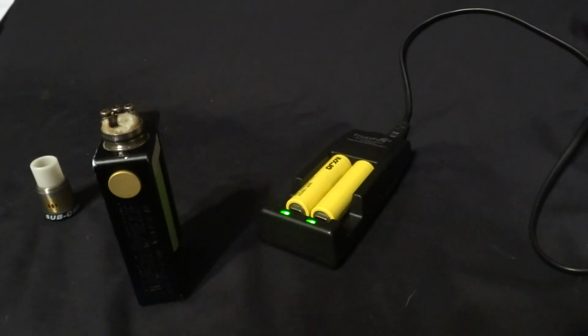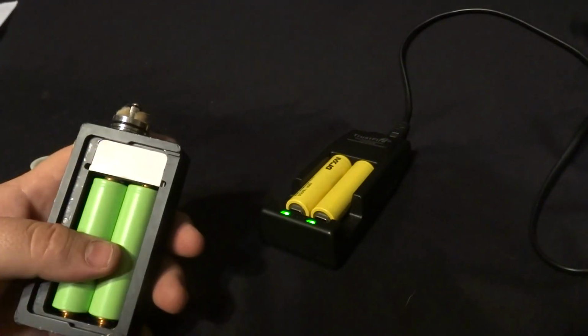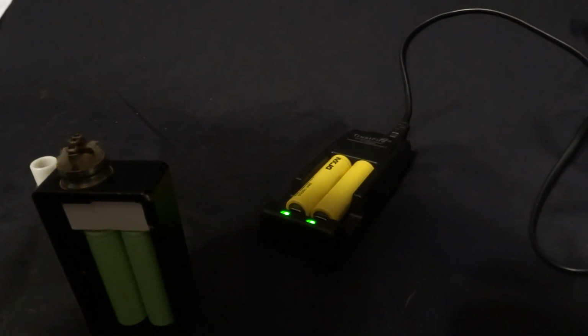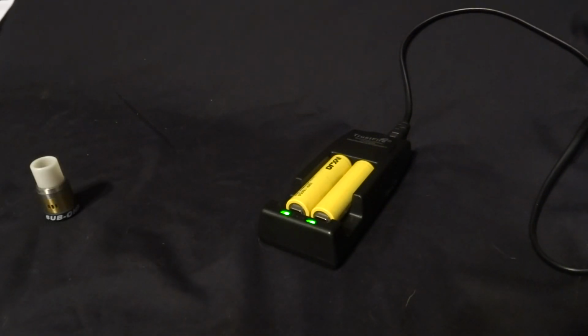So I had to upgrade the spring in it, actually. That's what I was going to tell you guys. The spring that came with it was very crappy. It was a Chinese little cheap metal spring that would fold over itself any chance that it got. So I took it to my local vape store, and I was like, hey guys, I think this spring is really bad. And they're like, oh yeah, you probably need an upgraded one. So they gave me one that was a little bit longer than what I needed, but I ended up cutting it down to the size that it needs to be.